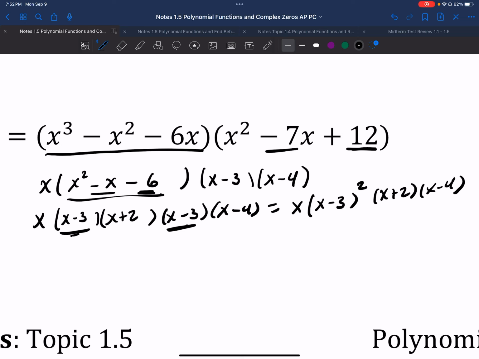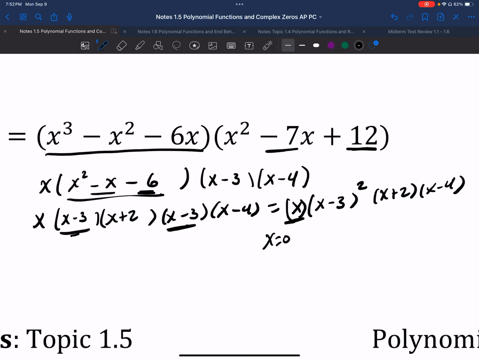Double check real quickly, make sure you didn't miss anything. And we're good. We can do the same thing as before, add an extra parentheses on the first one. Ask yourself how many of these parentheses have x's on them. Well, all 4 of them have x's, so I need to solve 4 different times. So first one is easy, x equals 0. This one is the one that most people forget, so keep that in mind as you solve your problem. If you have an x outside by itself, you do need to list it as one of your zeros.